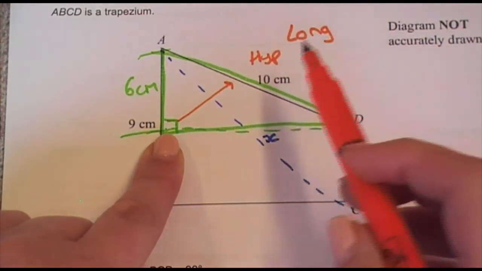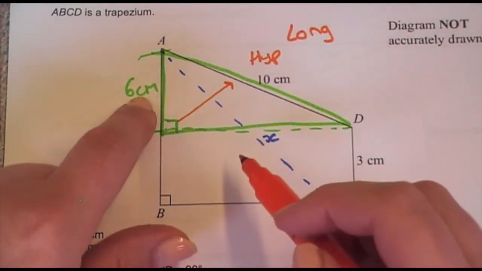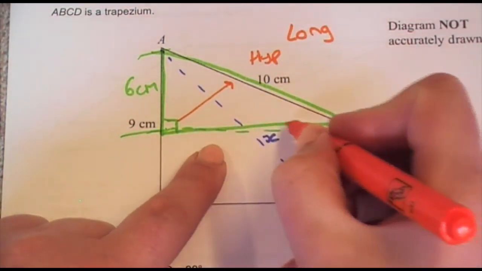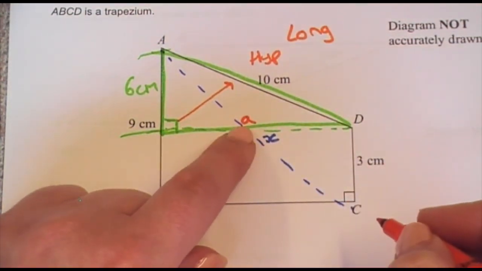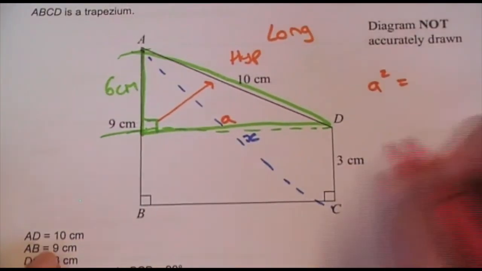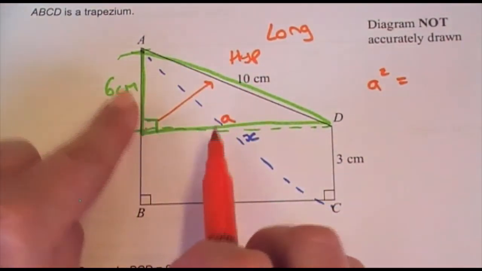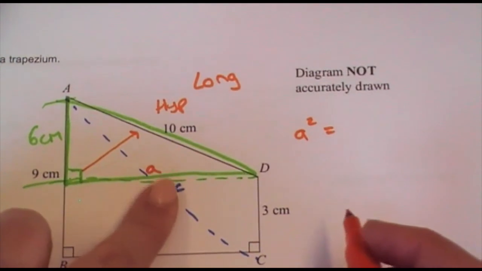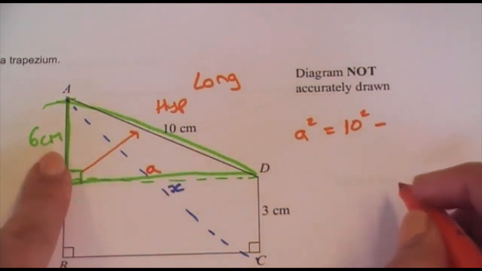And in the previous examples we've found the longest by squaring these two sides and adding them together, and then finding the root. However, this time, I'm not finding the longest side. I'm finding this, which we'll call A. Now, in order to find A, and I'm going to write it here, A squared is equal to, if it was these two added together would give you the longest side, then in order to find one of these two, I would just subtract them from what I know to be the longest side. So A squared equals 10 squared. Subtract 6 squared.